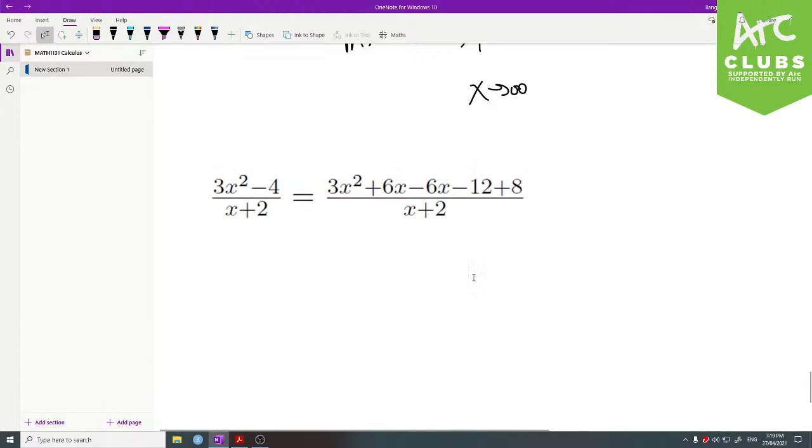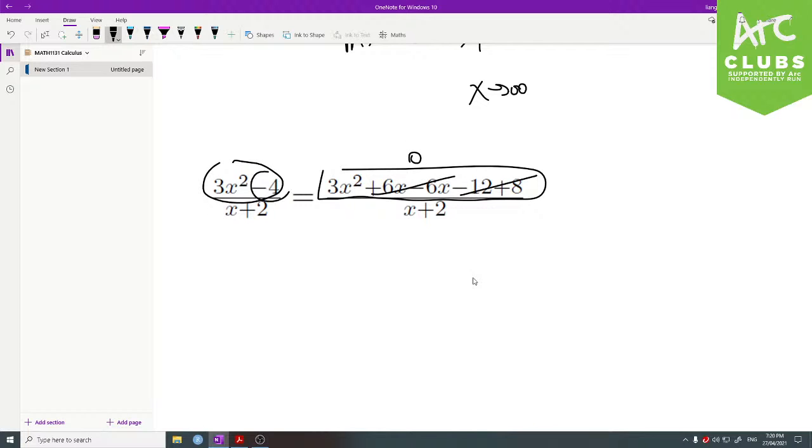So to do this, like I said, you can just use long division, but I used manipulation here where I purposely added these terms so that I can factorize out x plus 2 in the end, right? Because as you can see, there's actually no difference between this here and this here. Plus 6 minus 6, that's just 0, and minus 12 plus 8, that's just 4. But I just purposely added and subtracted terms so that I could factorize out x plus 2 in the end.